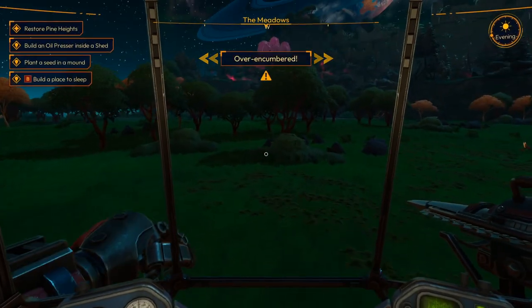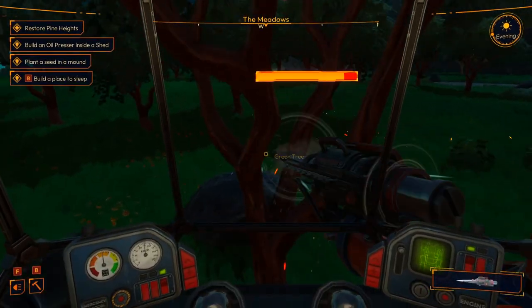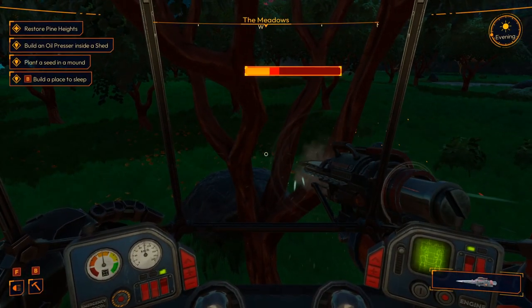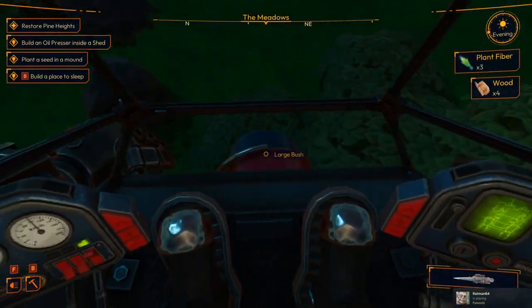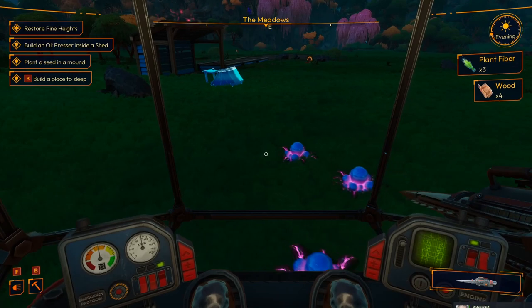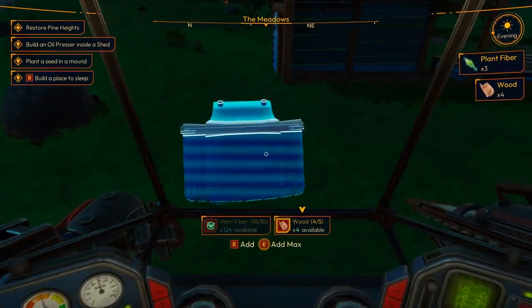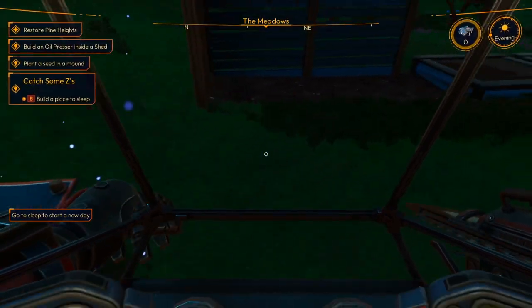Oh my gosh. Plant a seed in the mound. Build an oil presser in the shed. Restore Pine Heights. Okay, let's see what we got going on here. See what we can make happen. Oh, it does run a little sluggish, it feels like, once you get over-encumbered. So that's done.